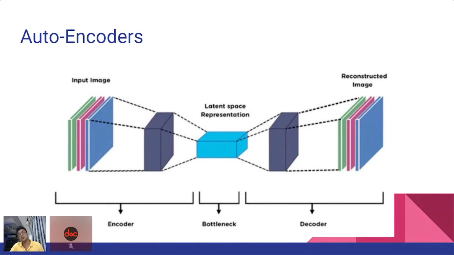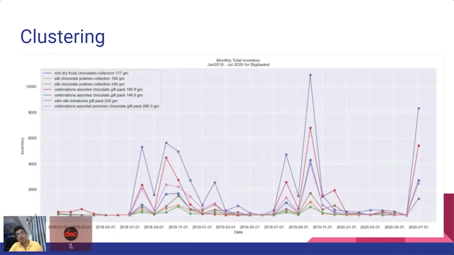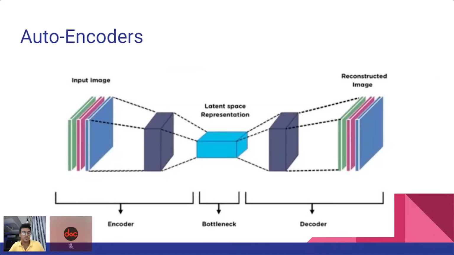So essentially, we need a lot of data first of all for autoencoders, and then even if you have a lot of data, there are different challenges when it comes to autoencoders. Only if you train it the right way, you'll get the right kind of results, and those results could be awesome, they could be impeccable, but it requires a lot of expertise to train the autoencoders. So autoencoders are great for experts, and only if you have a lot of data.